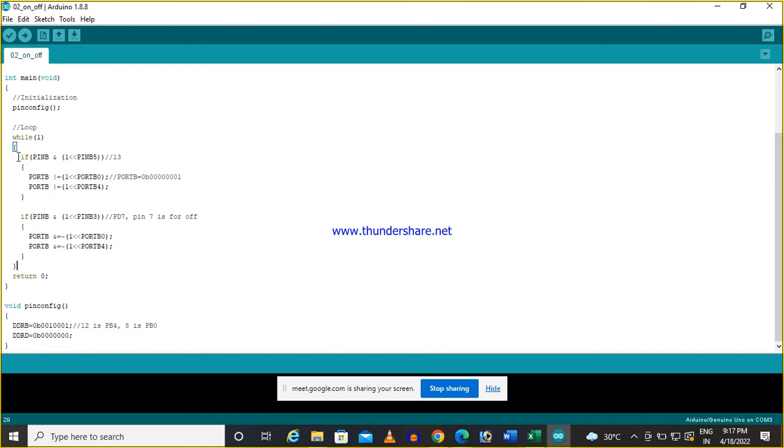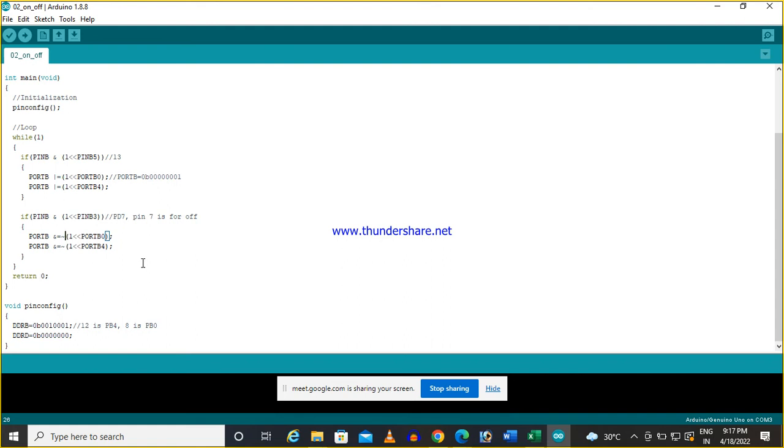So what is the meaning of this? It means if pin PB5 is high, then these two bits will be high, and if port B3 is high, then these 2 bits will be off. And NOT means the opposite of high, so that's why we used this.